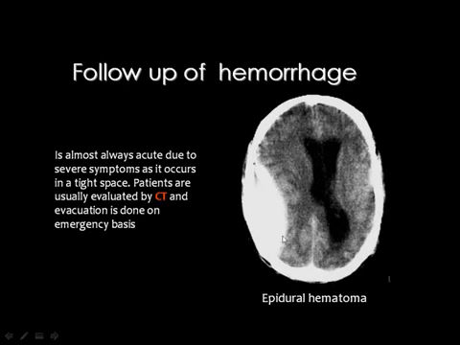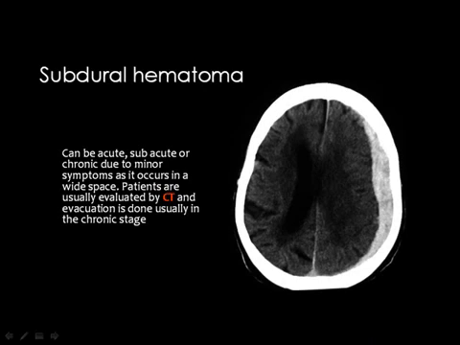Then look at this hematoma, which is epidural or subdural. Extradural. Okay. This is an extradural hematoma because the inner margin is convex. Then the extradural hematoma is usually seen in the acute phase only because the extradural hematoma is present in a very narrow space, and the patient will complain severely, then go fast to do a CT scan and then evacuation of the hematoma. But the subdural hematoma is present in a very wide space.